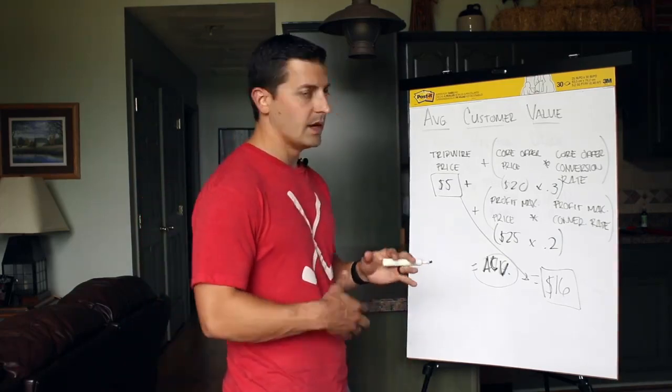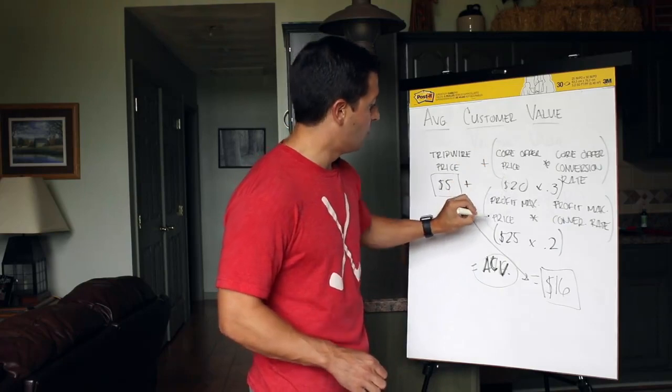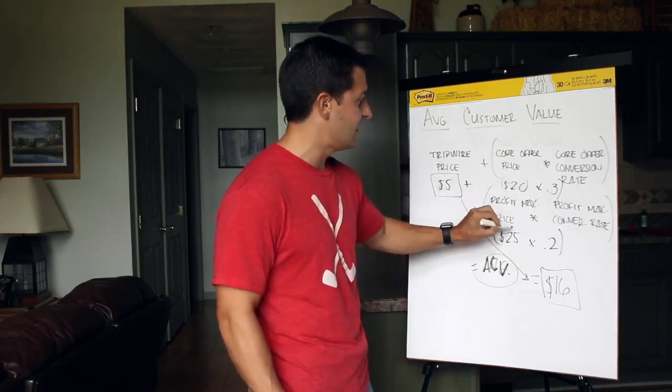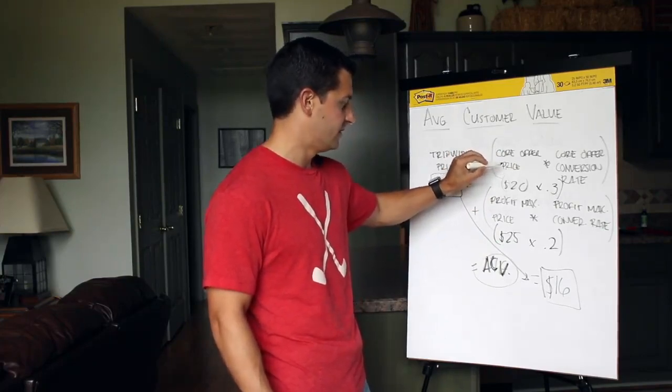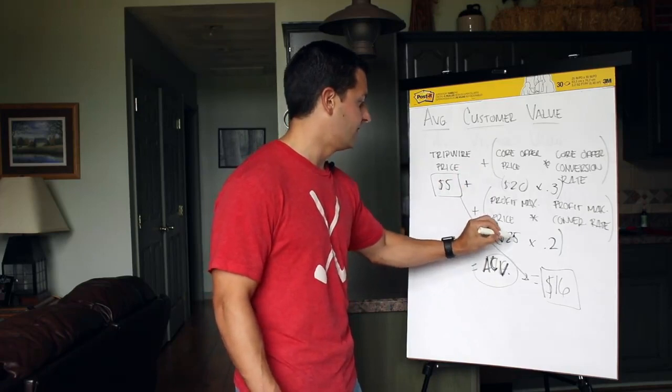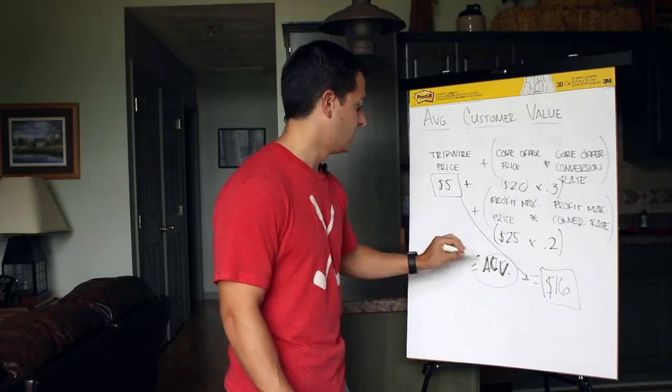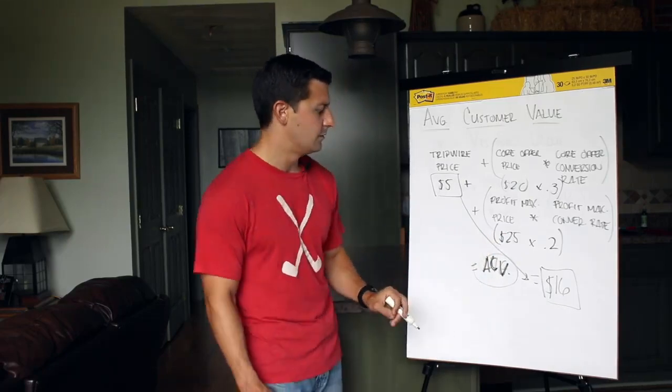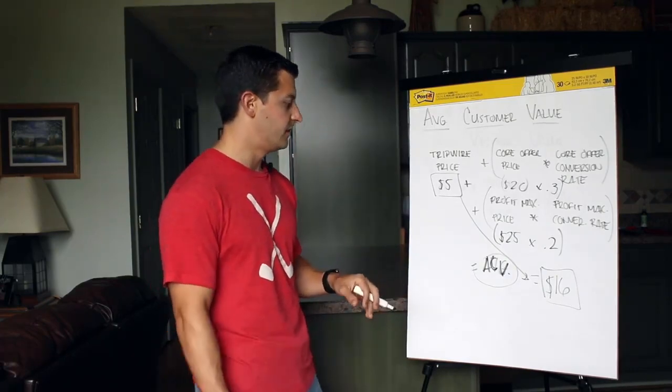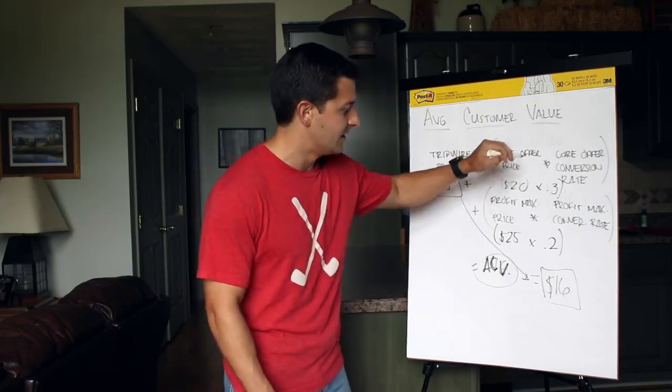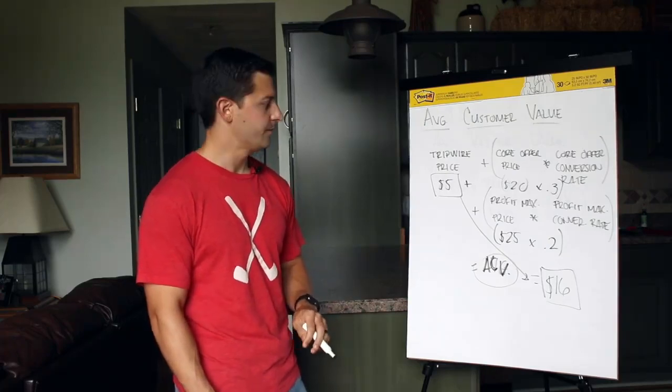You can also do a dependency clause. This is where you're only going to make it, in order for them to get the free piece of cheesecake, they have to get the five dollar off barbecue rib dinner first. If you were going to do that, you would do the twenty five times point two times point three, so be point six, and that would change their value. I believe it would make it to twelve dollars and fifty cents. It would lower the value of the customer. They'd make twelve fifty in revenue. But if you're going to make it so they can collect these independently, their average customer value would be sixteen percent.